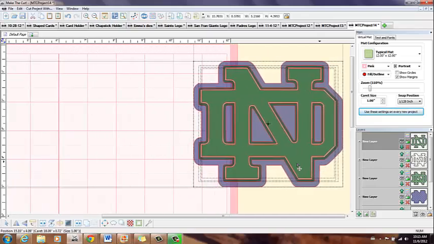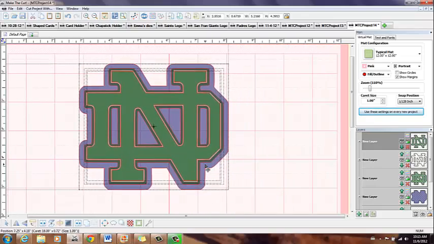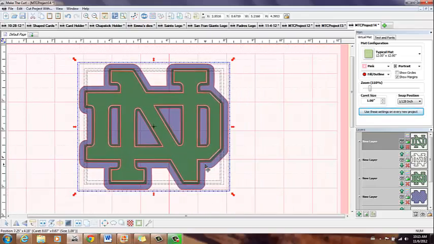It does take some time to learn, and there's no easy way to learn it. You just kind of have to play with it. Try converting an easier logo to start with. You can convert anything this way. Any kind of clip art that you find online, you can convert this very same way. Go step by step and take your time. You can do it too. It's real easy. So that's it.